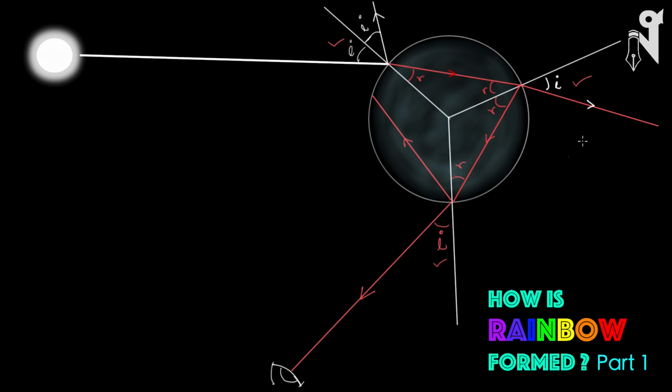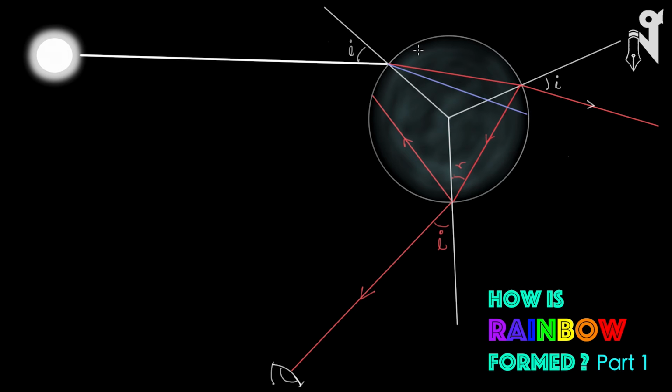And just for some calculation sake in our part 2, I've just marked the angles. I hope this is clear to you. So I hope you would be able to tell very easily what happens to the violet ray also, which is among one of the rays coming from the sun, white light. So at this place, the violet ray is also going to refract. It is going to refract more than the red. So say it refracts so much. I'll just clear some stuff which you may not require so that it is not too cluttered. So continuing with my violet ray, it is going to go out as well as reflect.